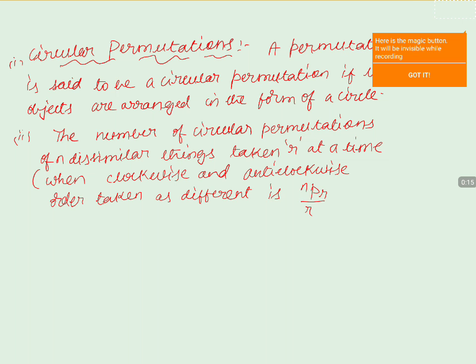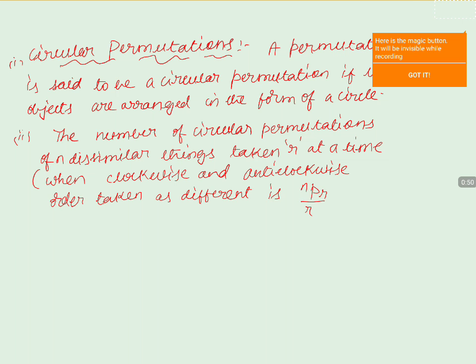Whenever a permutation is to be called a circular permutation, the objects are arranged in the form of a circle. So the word itself indicates circular. The permutation is concerned with the circle. We'll take some objects or things or numbers or men or women, whatever it may be, and make the objects be in the form of a circle. So we'll assume that they are forming a circle. The permutations related to that circle, we'll call circular permutations.